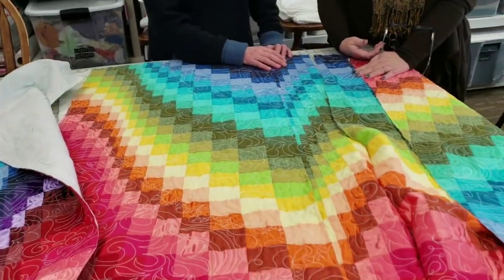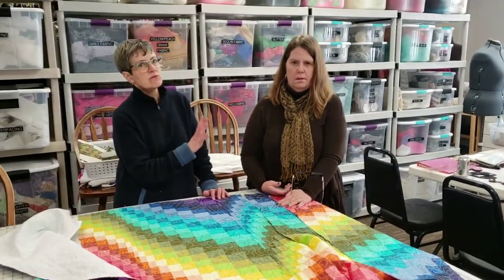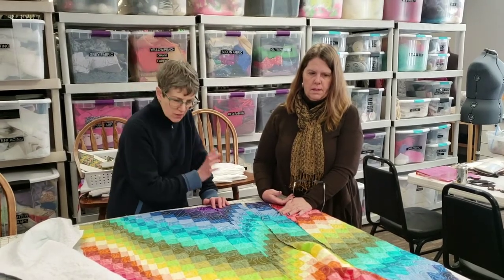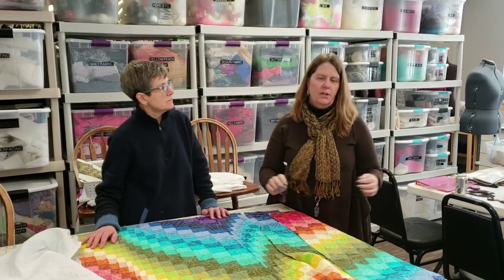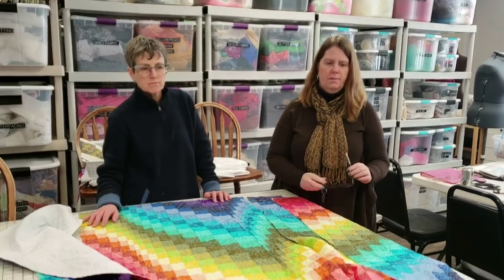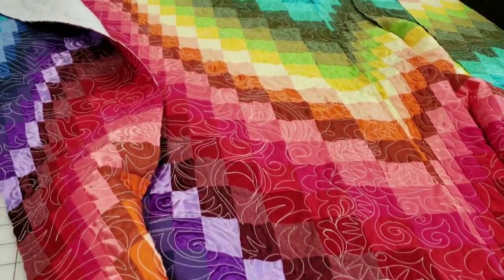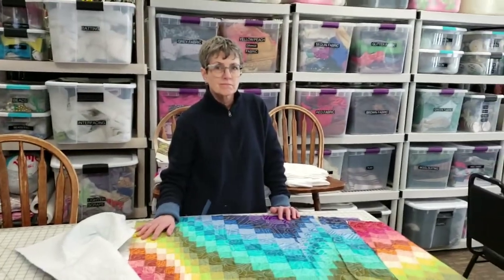That was one of the hardest things to figure out, because I didn't understand how that worked. Tanya really dug in to the design of it to figure out how to get this to actually wave and not just look like a box. It looked more pixel-y before we did that. This is looking lovely and I can't wait to have people see how it comes together in this magnificent coat.